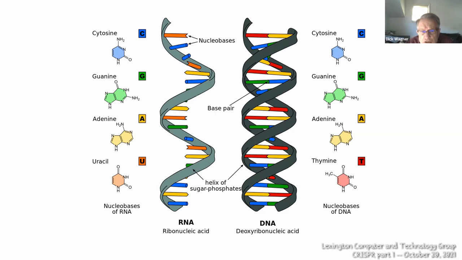On the right is DNA, and as Watson and Crick showed, it's a double helix in which the cytosine, guanine, adenine, and thymine are shown as colors. And here, this is the only time I'm going to show you the organic structure of each of these bases so you get some sense of what they are.